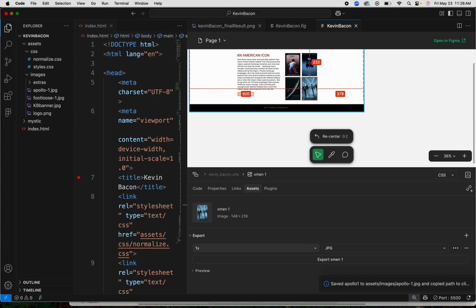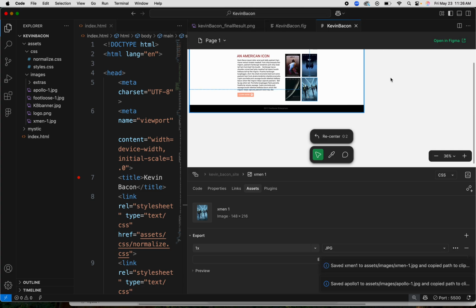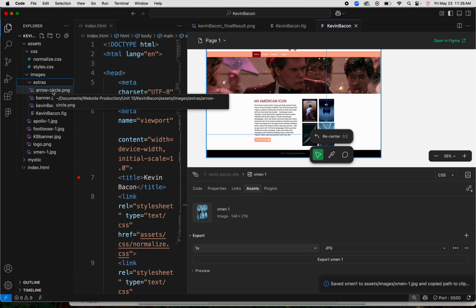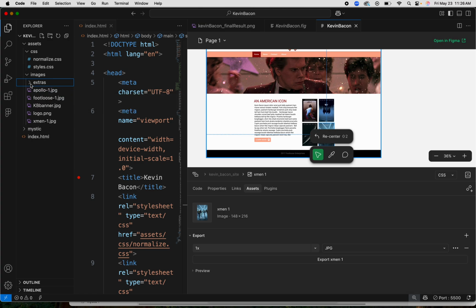And enter. I think I'm also going to have to export something with this button, but we'll talk about that in a second. Just in case it's not easy to export, I have put in an arrow inside a white circle so that we can add that, just in case. Also in the extras, you'll see I have another banner image for this Kevin Bacon, just in case ours doesn't work the way I want it to.